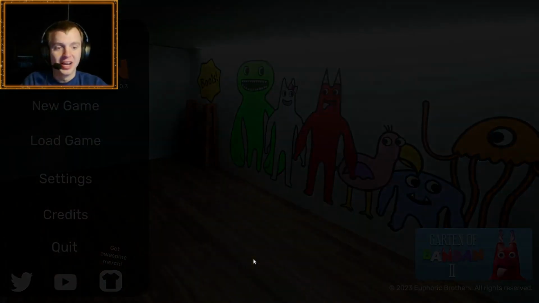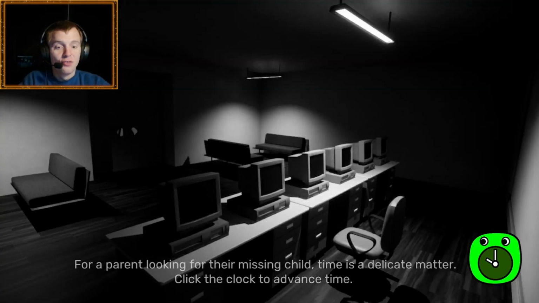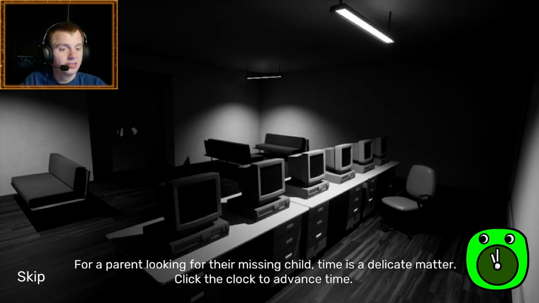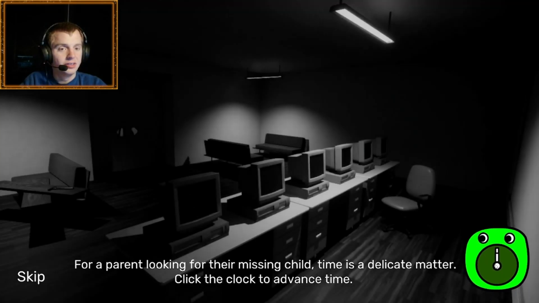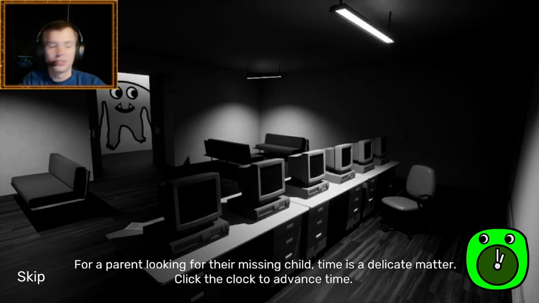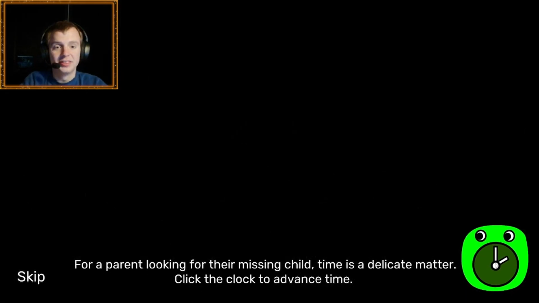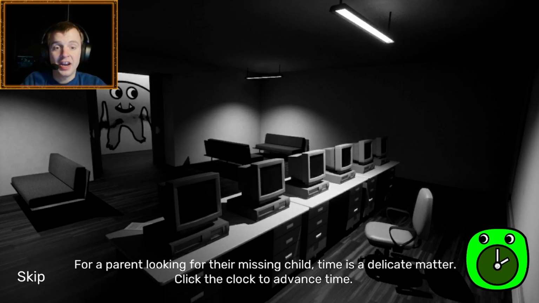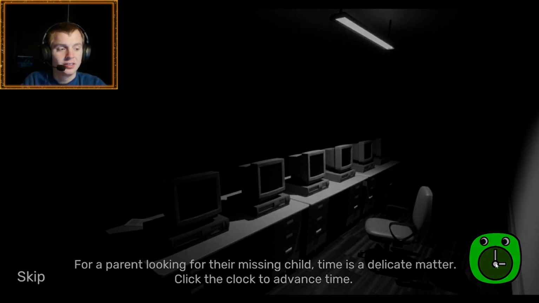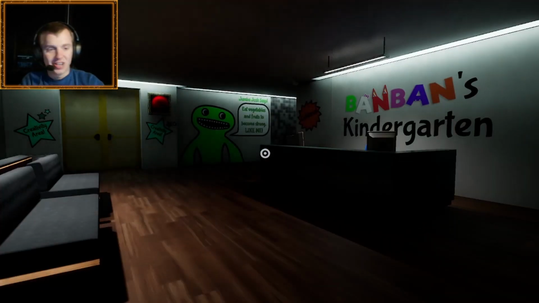Let's go. New game. Fire parent looking for their missing child. Time is a delicate matter. Click the clock to advance time. Oh, the doors are open. Okay, great. Awesome. Oh, there's something there. And now it's dark. Okay, perfect. Alright, so there's a time mechanic, I guess.